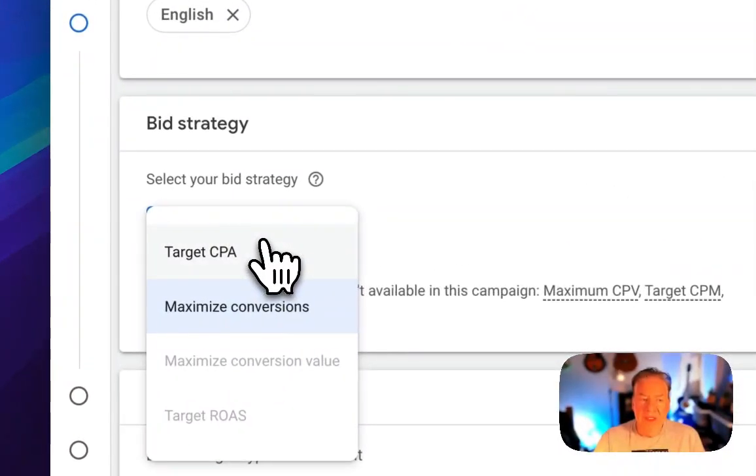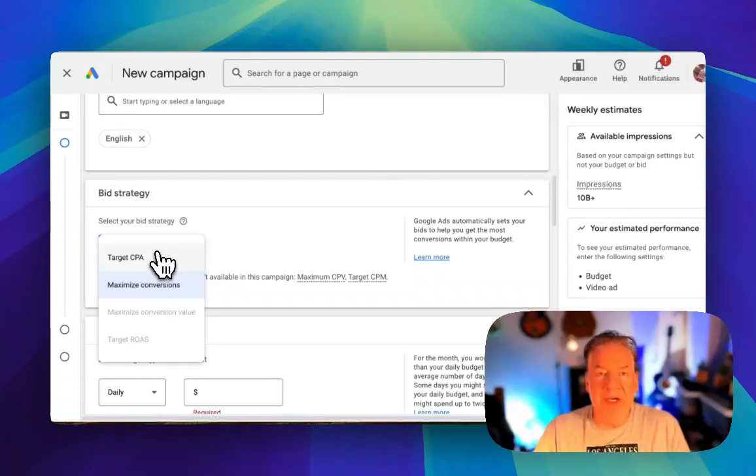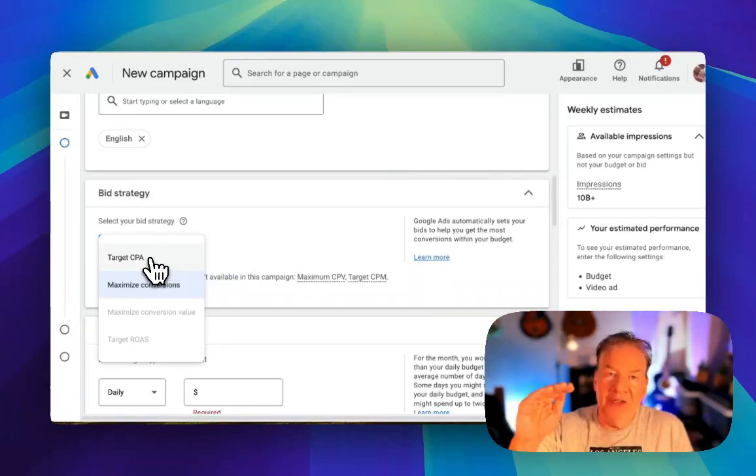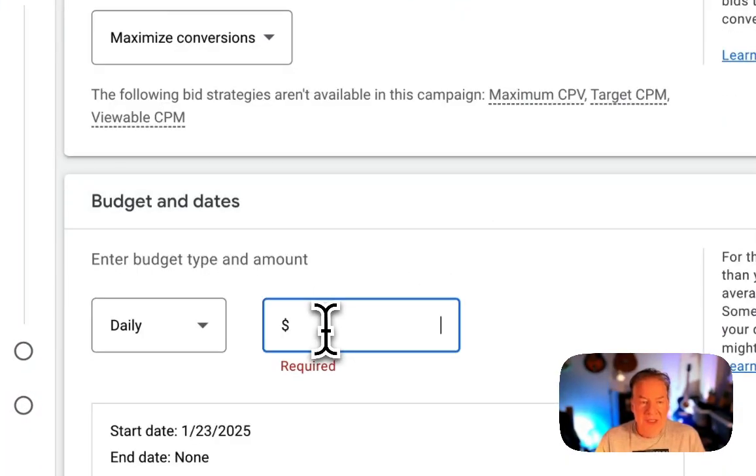Well, now, if you had a lead coming in at $10, $12, $15 a piece, you could switch it to target CPA, and maybe you set it to 20, you can inch it down. Maybe you get it to 10, maybe you get it to 8. If you get too low on this, though, it's going to stall, but that's an advanced tactic. So again, we won't go there either.